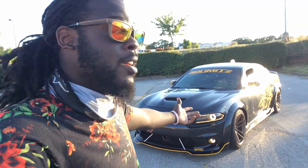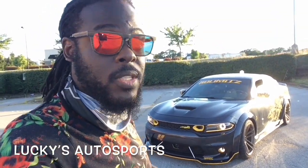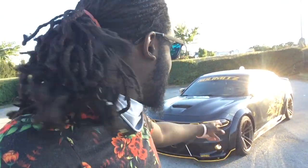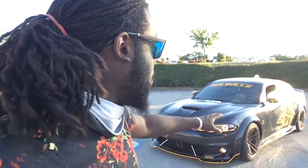Turned out amazing. Got the wheels put on by Lucky's AutoSports in Lexington. Got the tires from them. Got the wide body Scat Pack wheels, but in bronze. Nobody else got that out here. Nobody. But it goes perfect with my Scat, with the whole Black Panther theme and everything like that.